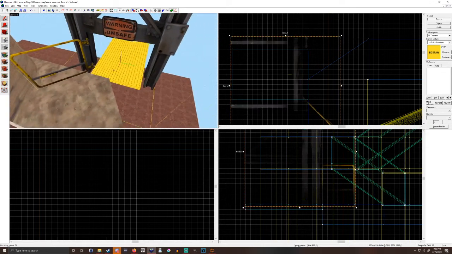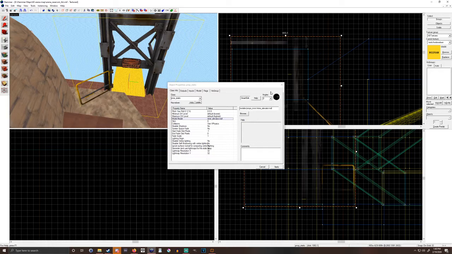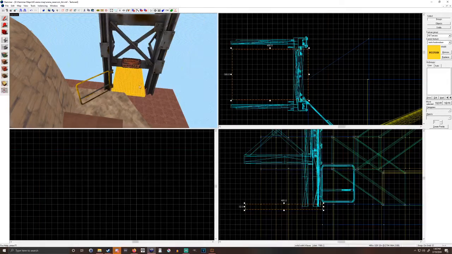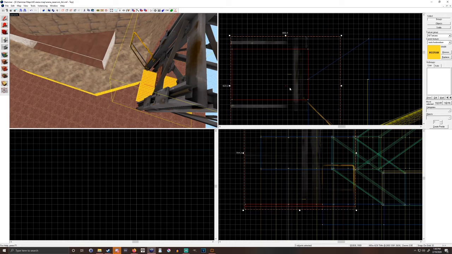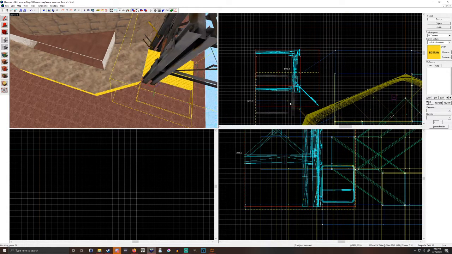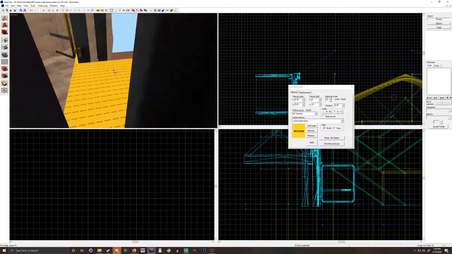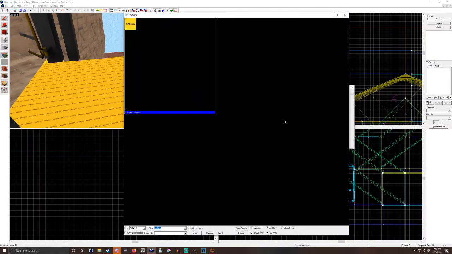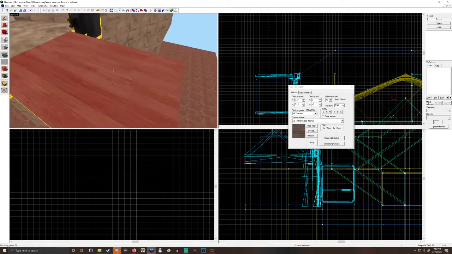This would be fine if this turned the other direction, but props do not flip, so I might just clip it on the wall for now and change it later to something not disgusting. Let's find a wood texture. Sure.